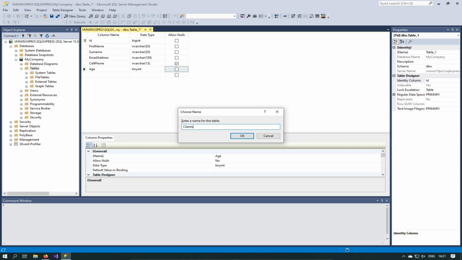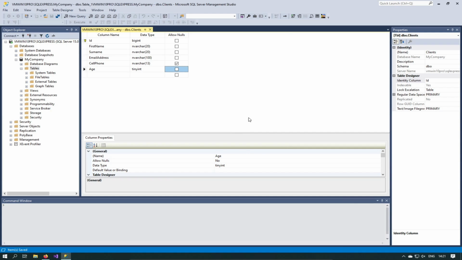Most of my life I've been a contractor, and everyone does things slightly differently. You can choose plural or singular, there are pros and cons for both. I personally prefer singular, but we're going to go for plurals this time. We say okay, and we've created the clients table.